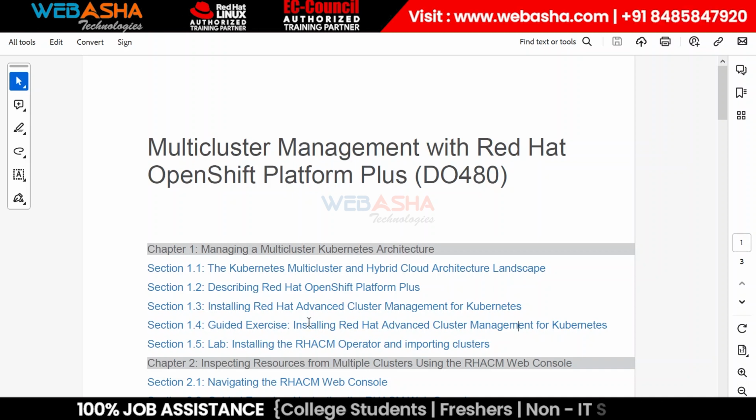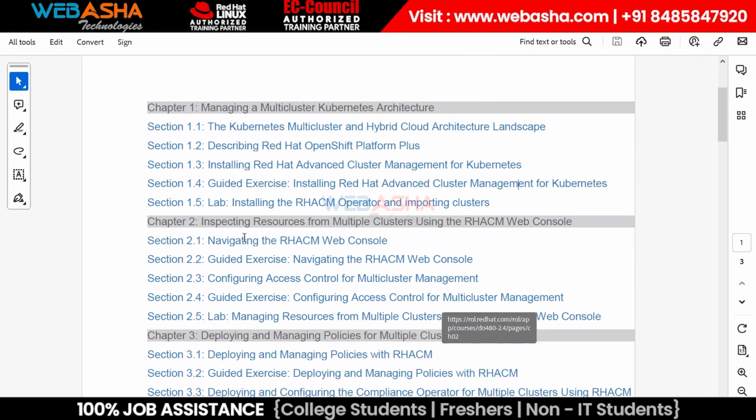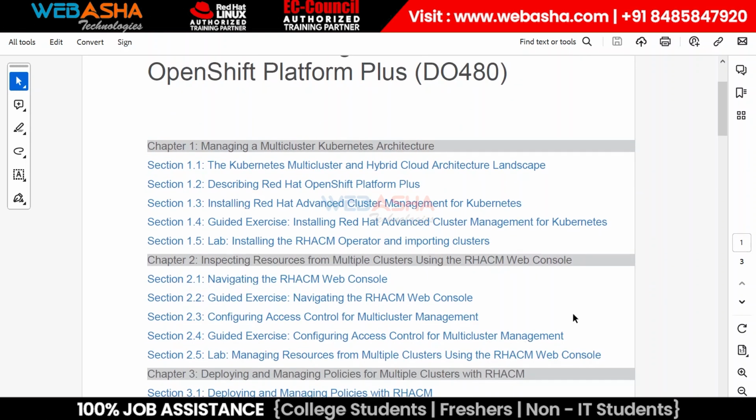Now after installing RHACM, we have chapter two, inspecting resources from multiple clusters using the RHACM web console. When you have configured RHACM, with the help of the web console we can inspect the resources used in your clusters.